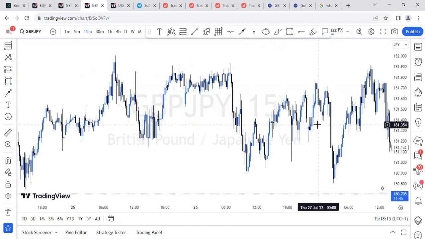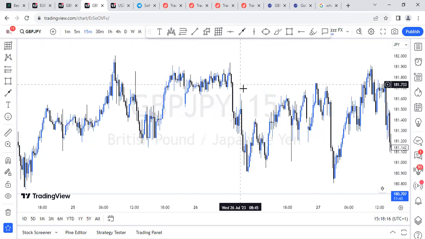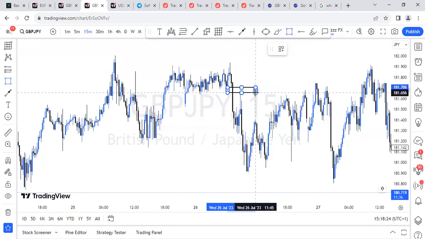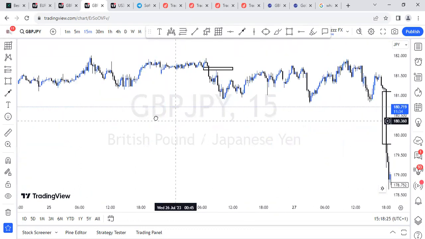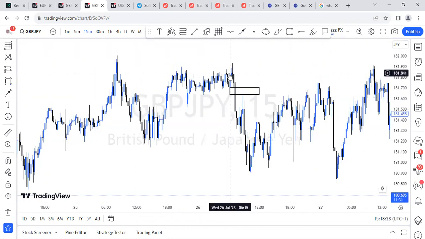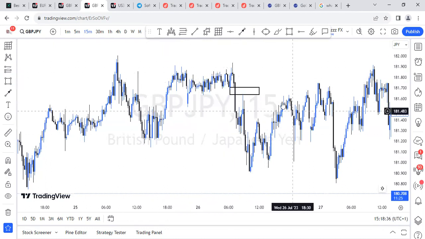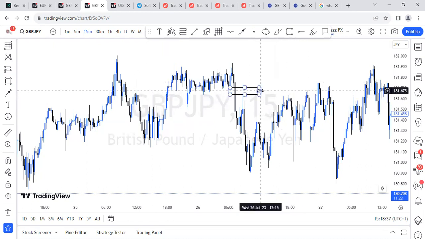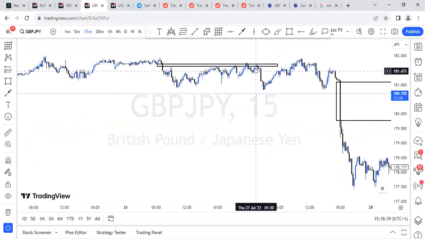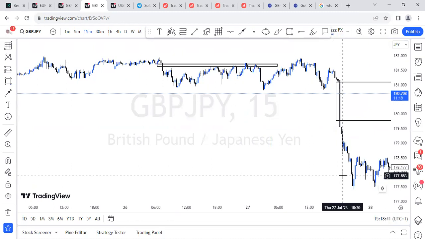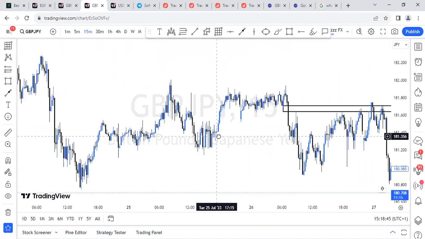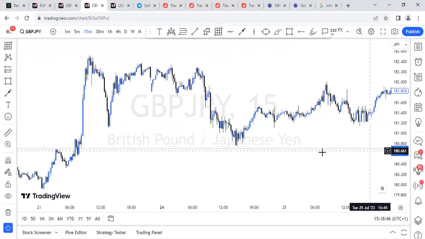So that's it about imbalance. Look at it. We have imbalanced price action here. Imbalanced price action and a break of structure. It's simply telling me that the supply that is here is valid, and price will at one point in time return to fill it. And look at it. Price returns to fill it, and a drop in price.